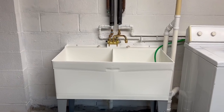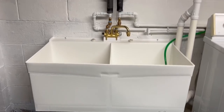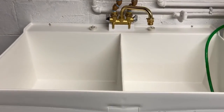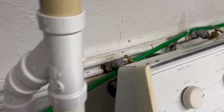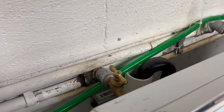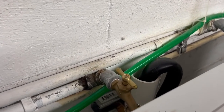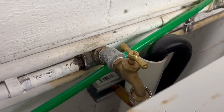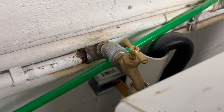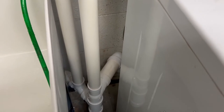This is a new sink. It's a Mustee utility twin, and you can see how it's much cleaner than the old one. I also have the washing machine hose draining into a washing machine standpipe rather than the sink. That's just a 2-inch piece of PVC that's 26 inches long, and I have it supported against the wall with a strut clamp. This standpipe has its own 2-inch trap, which goes into a T that connects to the pipe coming out of the floor. The top of the T is the vent.